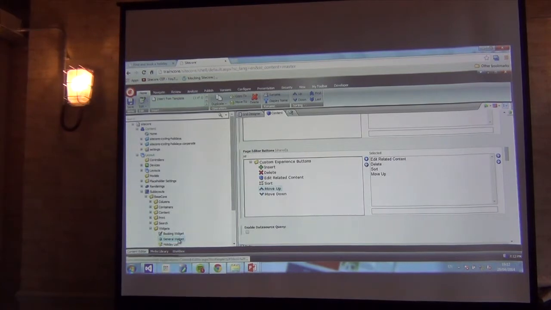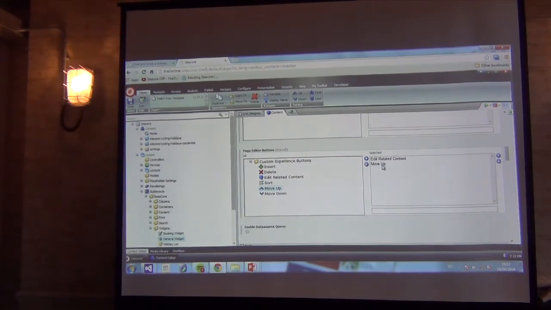So on my general widget, I might do a custom button that says edit style, and that could open my parameters. So I don't have to click that more button, and it's a little bit more intuitive, so you can kind of go mental with these buttons. And that's pretty much it. I've only really ever found use for the field editor button. I don't know what else you'd want to do that's super important, but it definitely reduces the trips you have to make to the content editor, so you can just stay in the page editor forever.